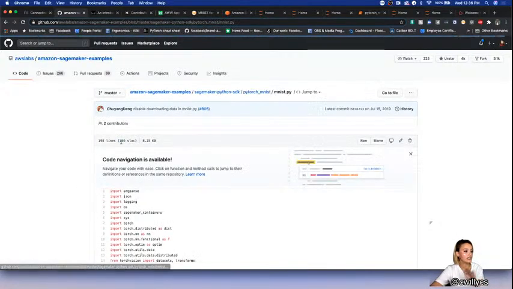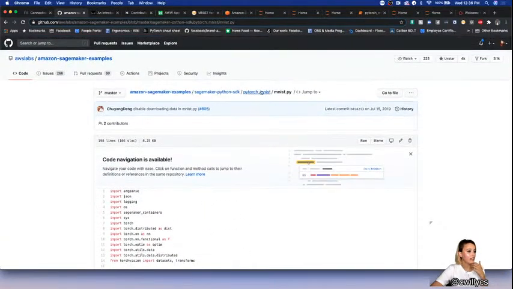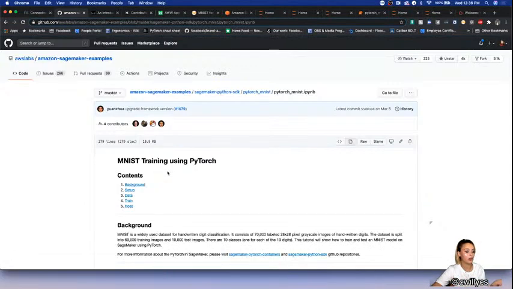Then we have this MNIST file, which defines our neural network and how to train it. And then finally, we have this Runnable Notebook. This is essentially where we're going to tell SageMaker, hey, build this neural network, run it on the data that we've defined, and then create a SageMaker model instance that we can create an endpoint to utilize in different services.